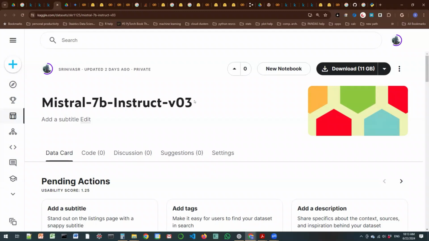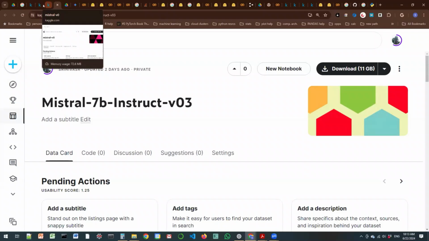I think so. It is in BF16, the Hugging Face model. No, it's just 7B Instruct V03, and I think the standard model is probably just 32-bit, right?